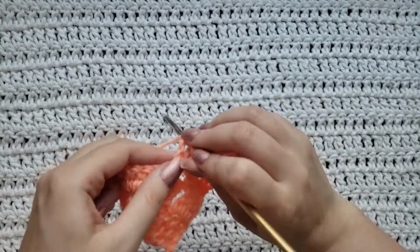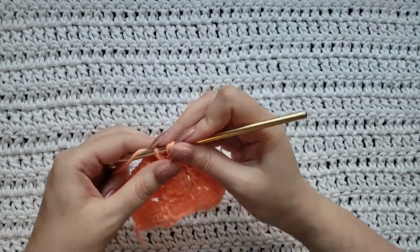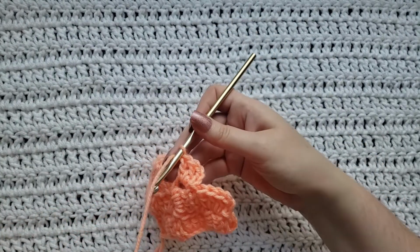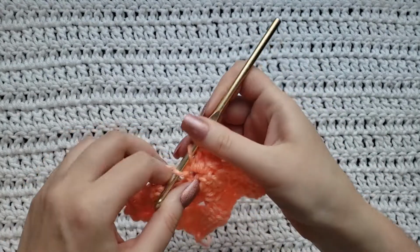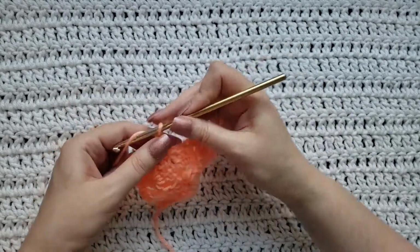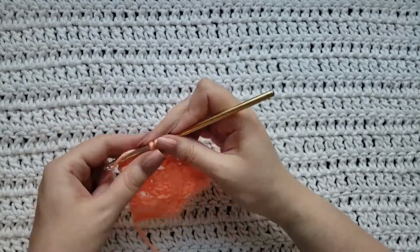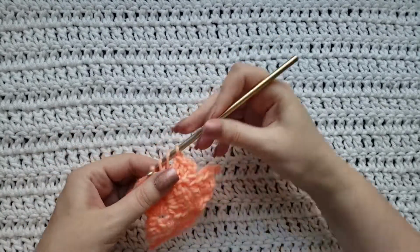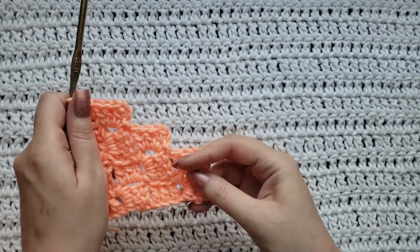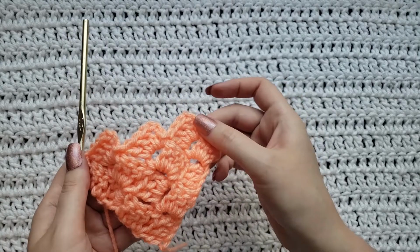Slip stitch into that next block. Chain 3, 1, 2, 3, 3 double crochet. Slip stitch into that next block, chain 3, 3 double crochet. Slip into this next block, and that's going to be 1 decrease row done. So you can see that it's starting to square off on this little side right here where we did the chain 3 and slip stitch.